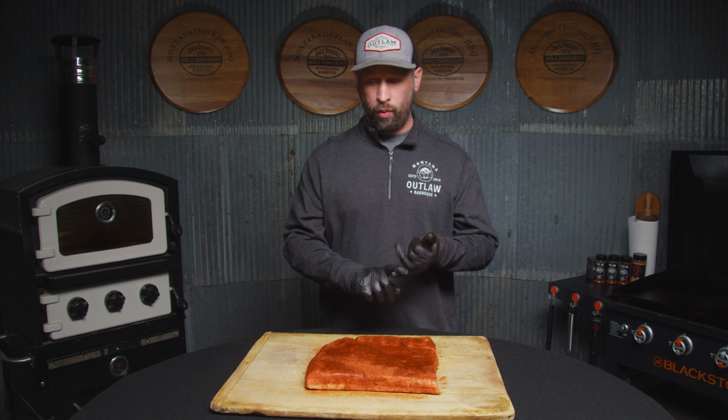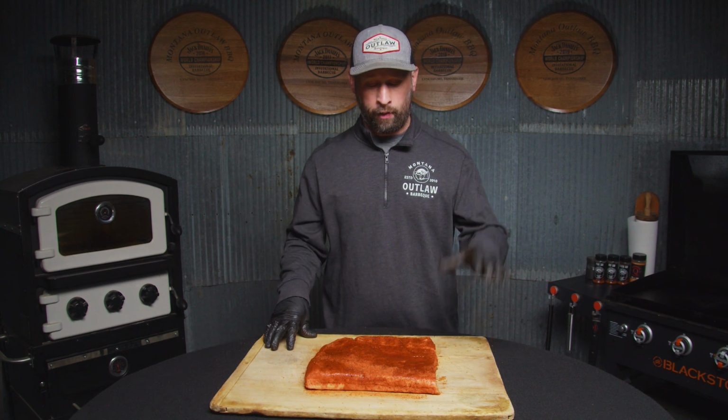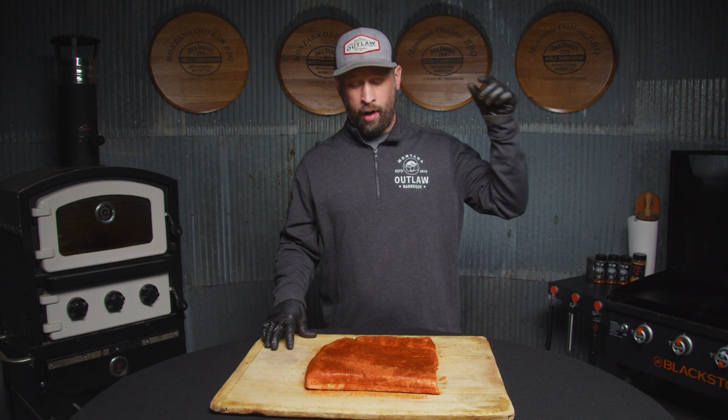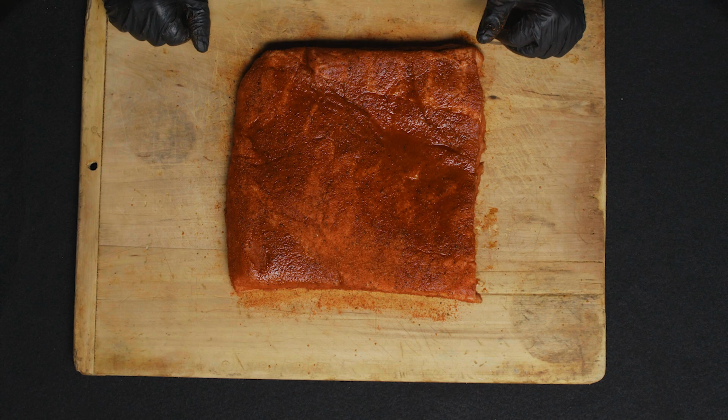We're looking for color, we're looking for temperature, and then we're gonna slice this thing up, and we're gonna slice it bacon style. You can put it in the fridge, you can put it in the freezer, use it for breakfast, use it for a whole host of things. You can chunk it up, do your pork belly burnt ends out of it, but for now, let's get it on the grill. I'm gonna go put it on out there, and we'll come right back with it finished through 2.5, 3 hours.